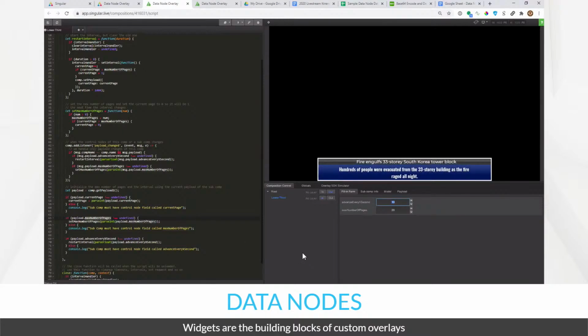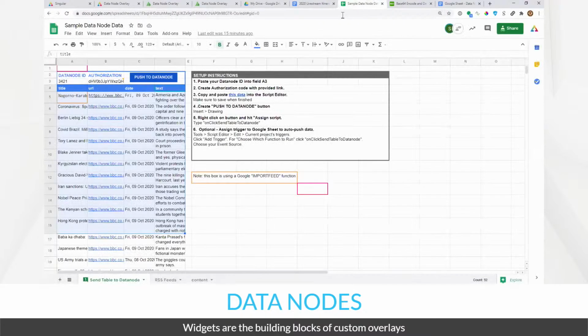So there's only one more piece to this puzzle, which I think people who are doing, again, we made it like a lower third. This might be a ticker, for example, ticker messages, which essentially that's what it is here. It's just going through those messages. If I jump back over to the Google Sheet for a moment, the question I get asked quite frequently is, I don't want to push that to data node manually. I want it to do it every 5 hours, every 3 hours, what have you.